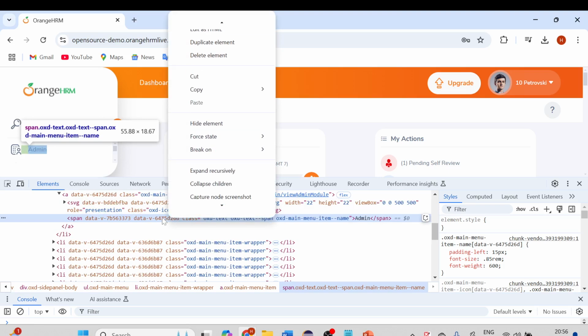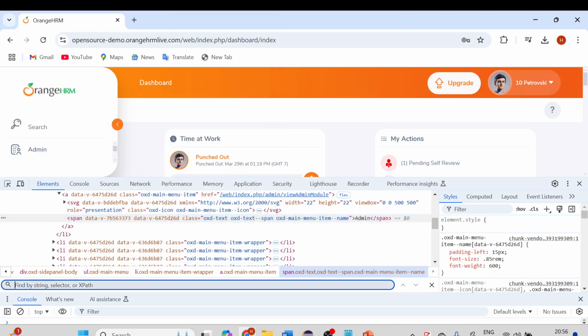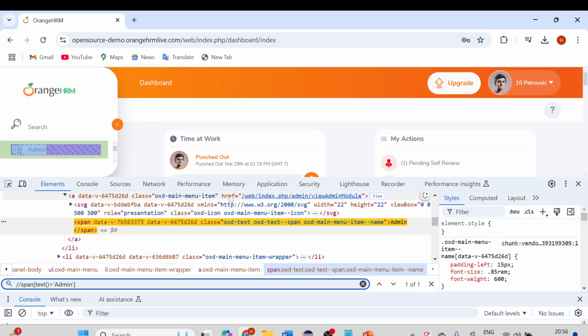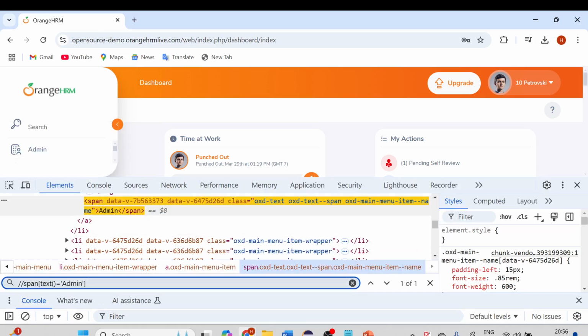Simply press Control F and write the tag, span tag: //span. We'll search for a span tag whose text is equal to Admin. Correct. We can do it like this.